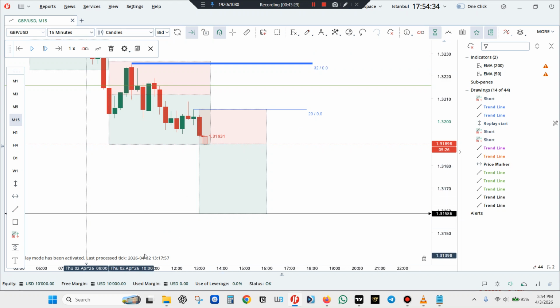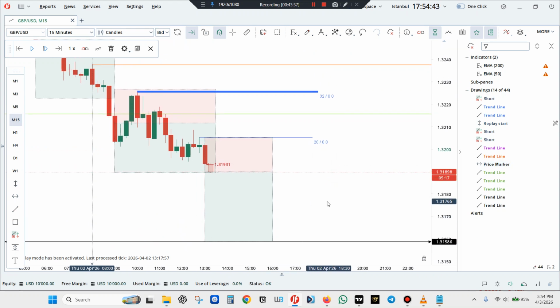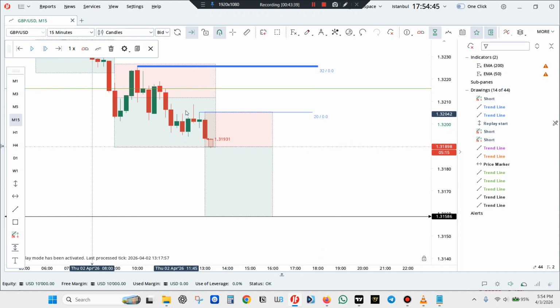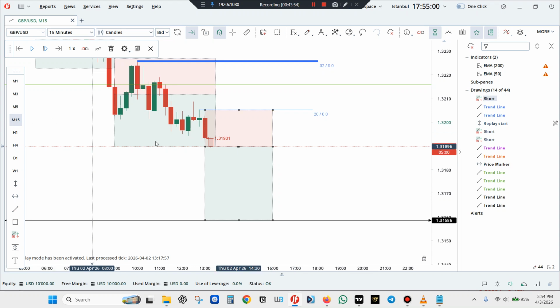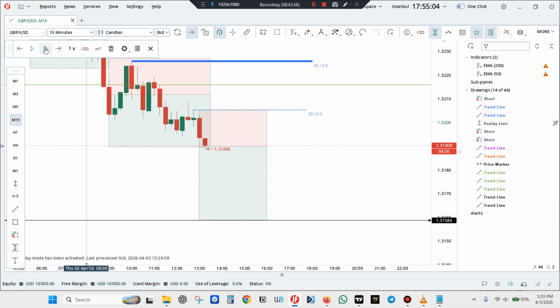This is the point where we are saying let price target this point. But what if price just decides it is not coming anymore to this point and decides to reverse on you? Then it will show you by disrespecting your trailing levels. So the moment price reverses on you, you know. The moment it disrespects your trailing level, you know it has started reversing on you. So we switch back to M15 to manage this trade. So I'll just play one by one. So that is it.